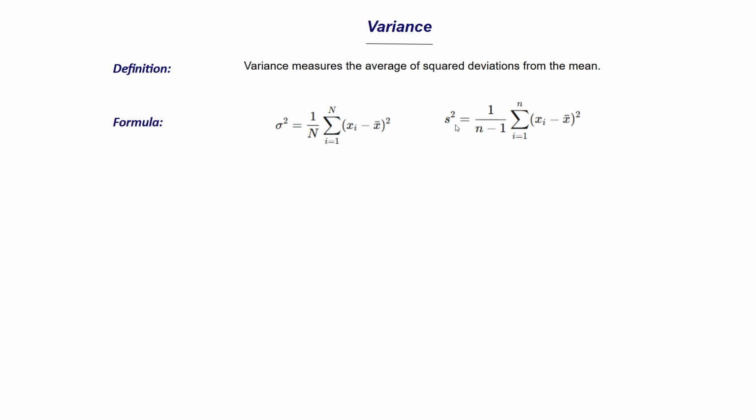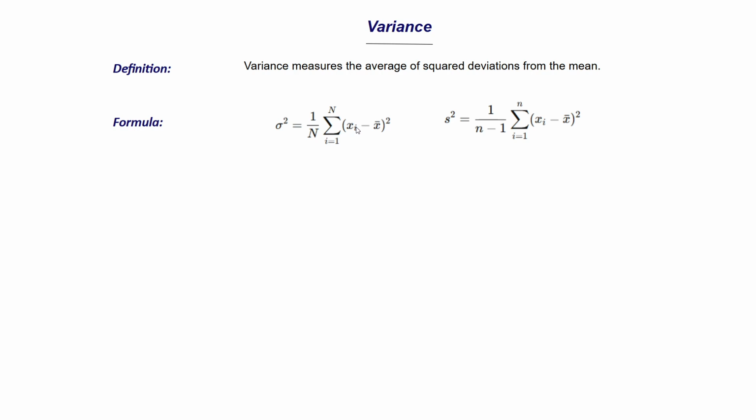Okay, the other half of this formula remains the same. So we have a sigma, which is the summation of (xi minus x bar) whole square. This x bar is nothing but the mean of the data set, and xi is nothing but an individual data point. So when you have, let's say, 10 different values, you take each value and subtract the mean. So let's say that one of the values is 5 and the mean is 10.